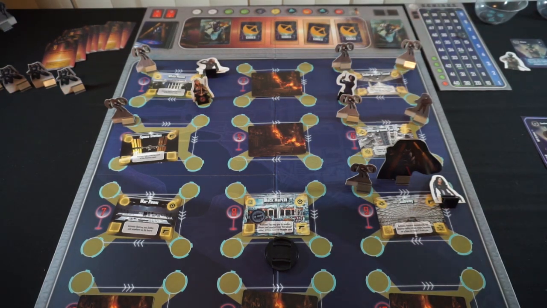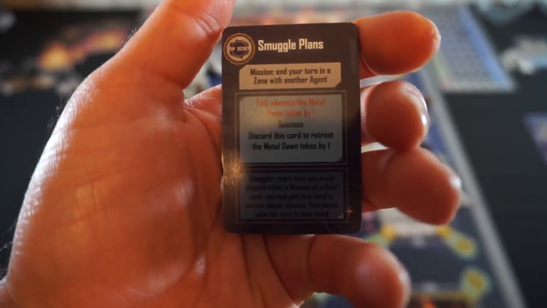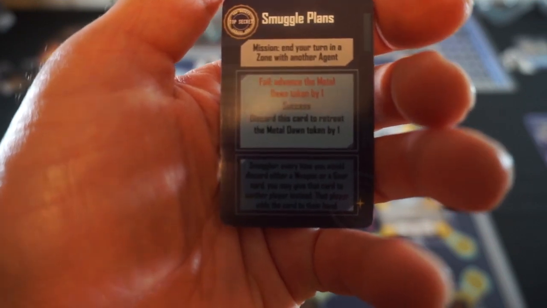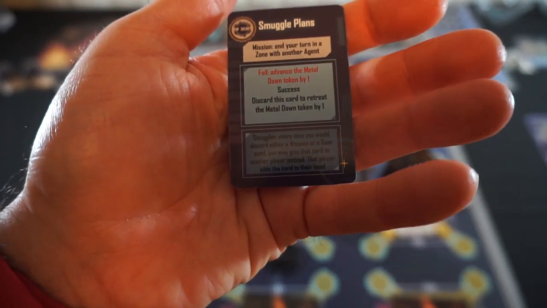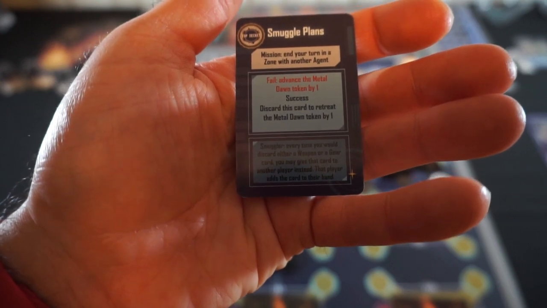So our mission this time with Kay is to end your turn in a zone with another agent. Fail, we advance the Metal Dawn token by 1. Succeed to either discard to retreat by 1 or for Smuggler. Every time you would discard either a weapon or a gear card, you may give that card to another player instead. That player adds it to their hand.